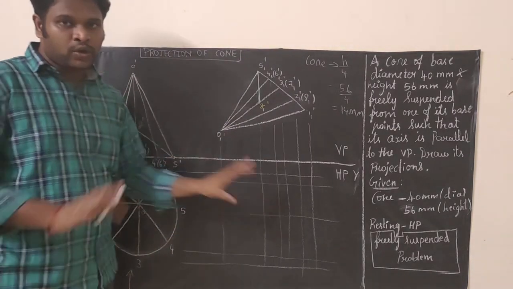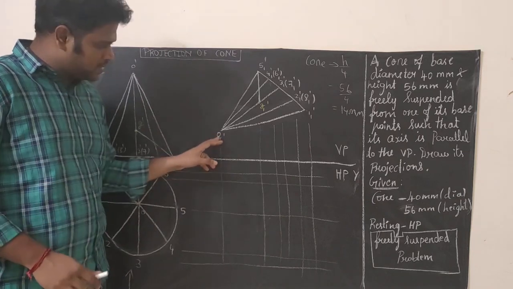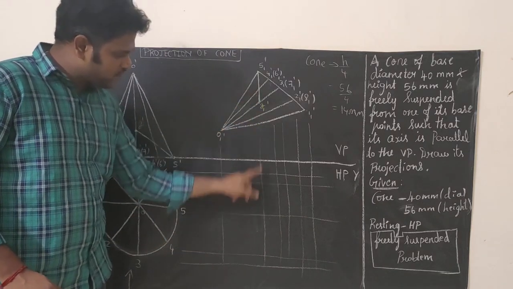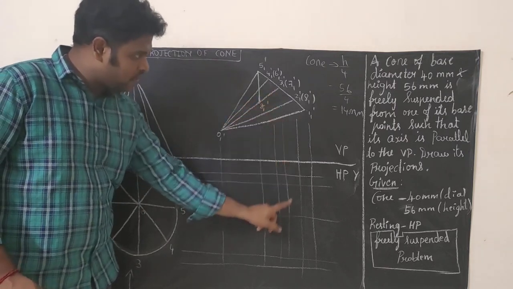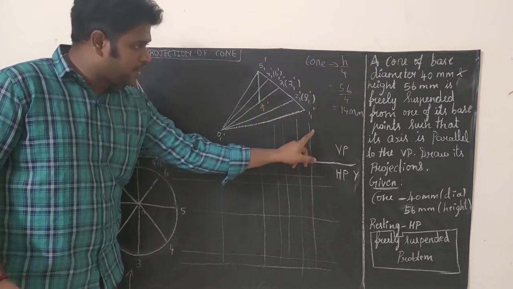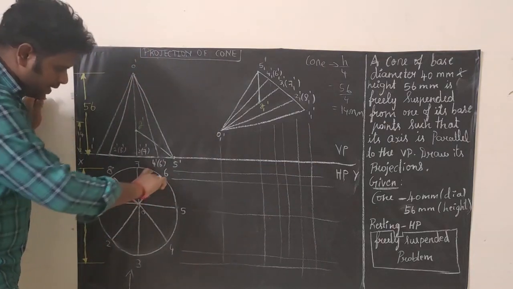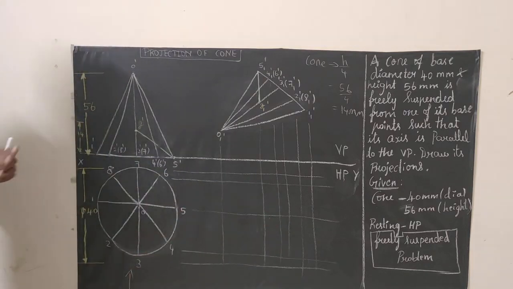So the fourth diagram we are going to draw. This is our solution. It's very easy to draw. Just extend all the points. Extend O1 dash vertically. Extend G1 dash and phi 1 dash vertically. Extend 4 1 dash, 6 1 dash vertically. Extend 3 1 dash line vertically, 2 1 dash line vertically, and 1 dash line vertically. And also extend these lines parallelly, like 7, 6, 5, 4, 3, horizontally. Try to extend it.